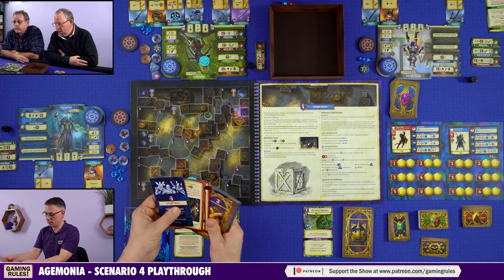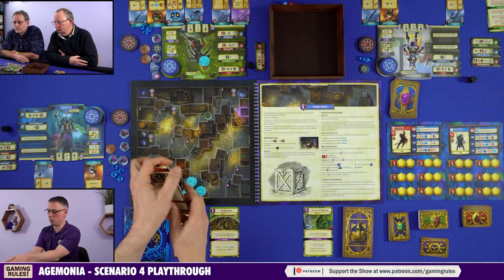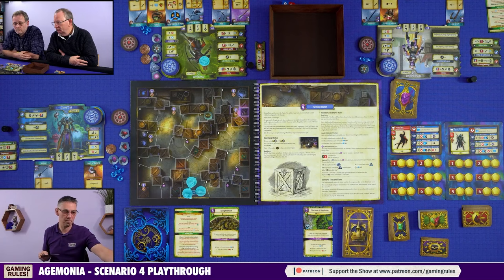So they're all the same on that side. But what we do is we give these a shuffle. We remove one of them from the game without looking at it, so that thing is not going to happen. And then we place 3 of them next to the scenario. So this is the raid deck.